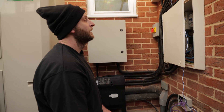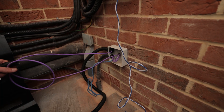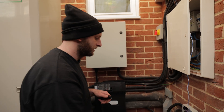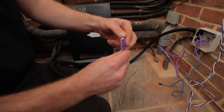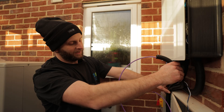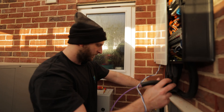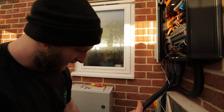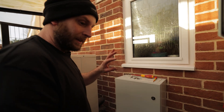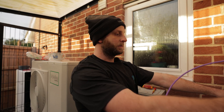The customer has kindly run a network point out for us — an extra Cat6 cable. We're going to be hardwired in, so it'll be a better connection to the network for the gateway. We've used a folder on the inlet so we've got a nice round entry and it pushes through without snagging on the corrugated bits. Everything else is already in Kopex from what the other guys did for the heat pump and supply to the outhouse, so we're keeping it consistent.